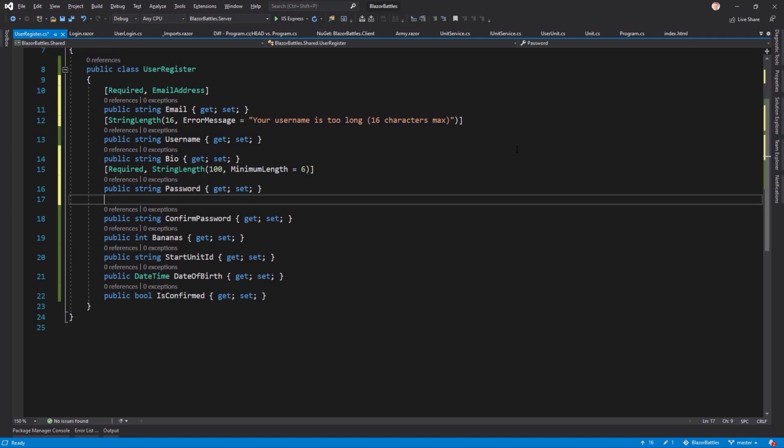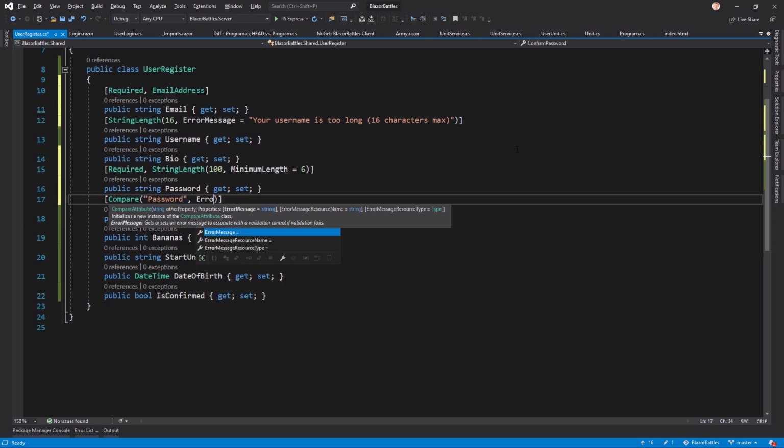Okay, and then the confirm password, here we can use the compare attribute and add the password property as a string so that we want to compare the confirm password property with the password property, and also add another error message that says the passwords do not match.